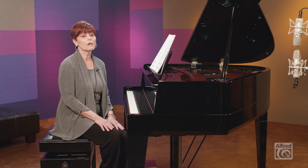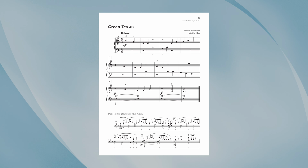First, I would begin by having the student find all of the skips on the staff. I would have them circle with a pencil, or they love using highlighters, or there's these cool colored pens that are erasable that are really fun to use too. So I would have them go through, circle all of the skips that they find, and then we would go back and name the notes in those skips and also play them on the keyboard.